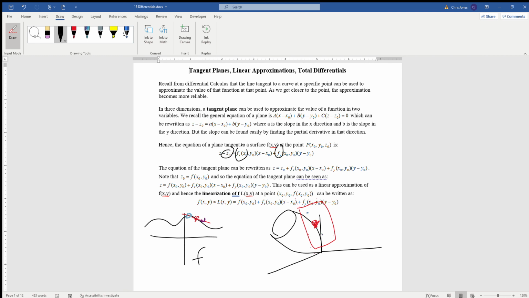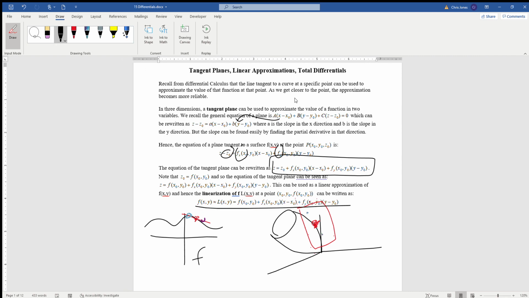All right, and I essentially have a basic overview as to where you could rewrite the equation that's going to be in the general form into this form, okay, which is essentially what you would have done in Calc 1, to be able to find the equation of the tangent plane. All right, and essentially the equation of the tangent plane, which looks like this, is going to be the linearization of that function at a specific point. So really, z is the same thing as L of xy.